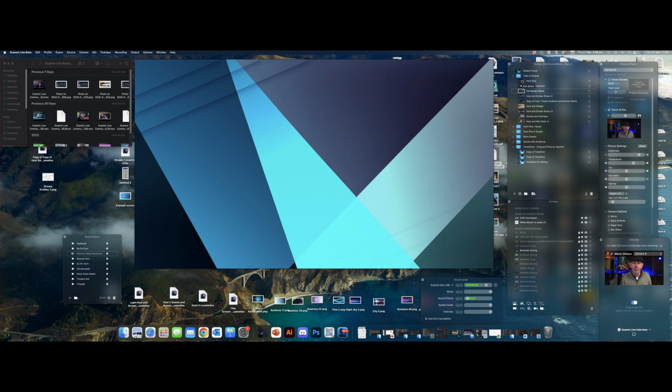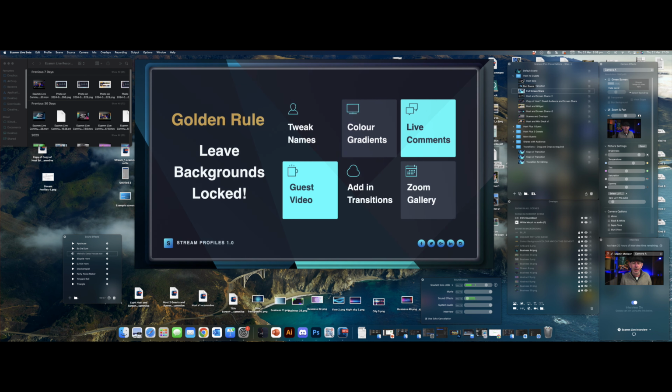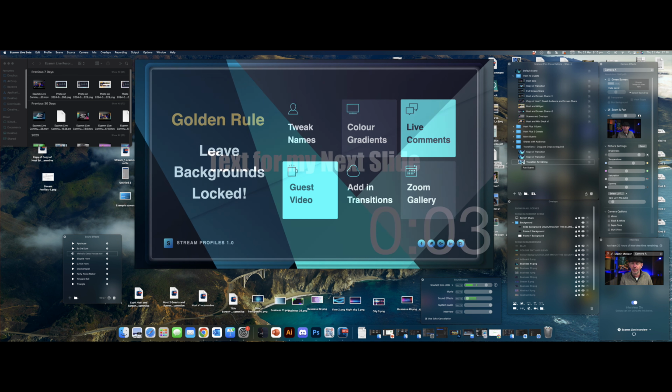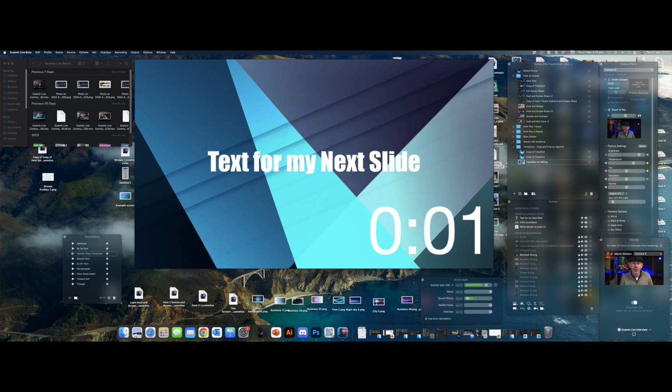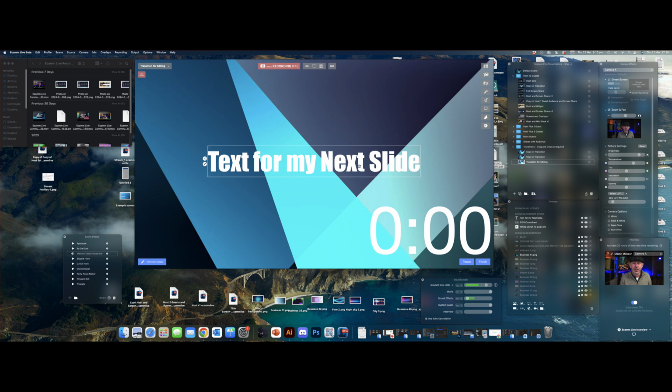You'll see it goes through the background there for the transition and onto my next scene, which is all very nice. But what I also potentially might want to do is add something into that transition. So there's one down the bottom called transition for editing. If I come into transition for editing, it's got a little bit of text in the middle, so I can change that text if I want that as part of my transition, or I could add a logo or something along those lines.